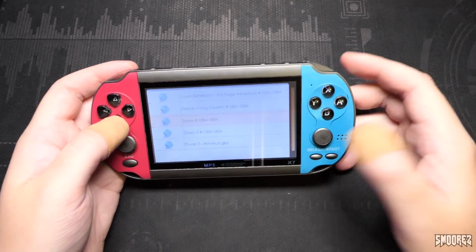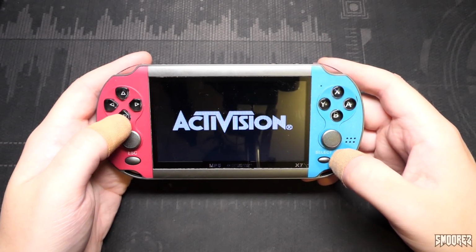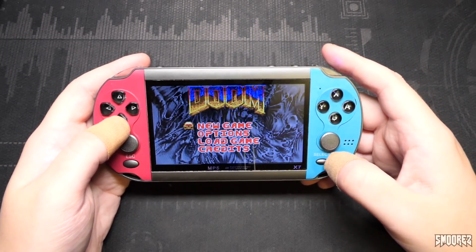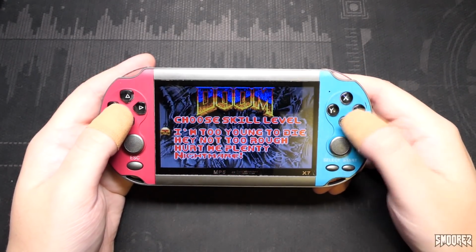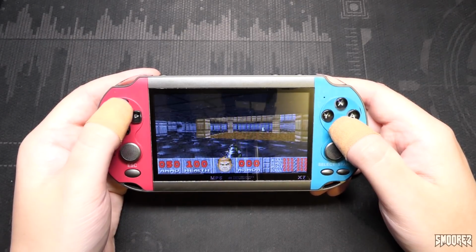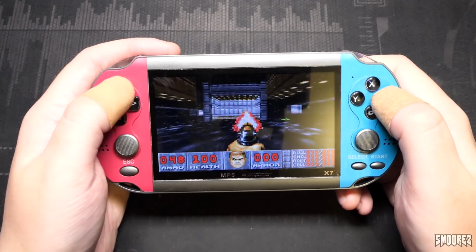Because I have Doom on here. So this is Doom ported to Game Boy Advance, and I've played it on an actual Game Boy Advance. It's impressive for what it is, I'll say that. On this, though, yeah, I'll show you what it looks like. So we'll just start a new game, there we go. If you're wondering why I'm playing GBA and not the SNES one, it's because the SNES one doesn't... I'll show you that soon. But anyways, this is Doom GBA, but yeah, you can shoot, right?